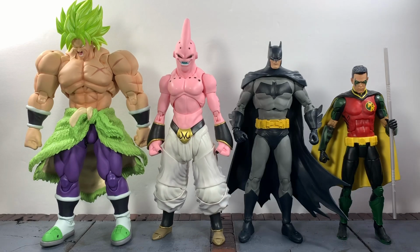Now, next up, here he is standing right here next to the Mattel Classic Comic Book Robin. And the reason that I put him next to Robin is because I actually think that these two figures, despite their height differences, do scale very well together, especially if you pose them properly. I don't think that Batman's too terribly tall, just in case you want to get your mix up on.